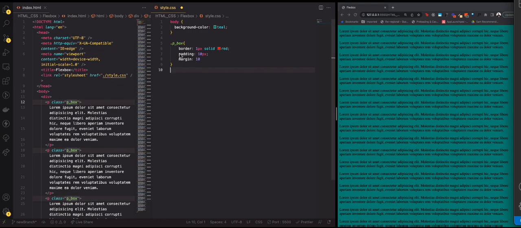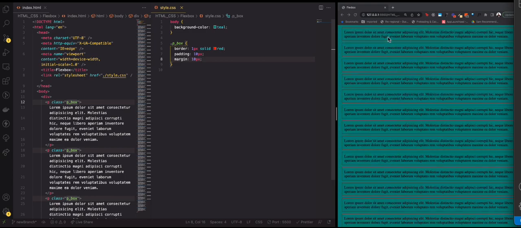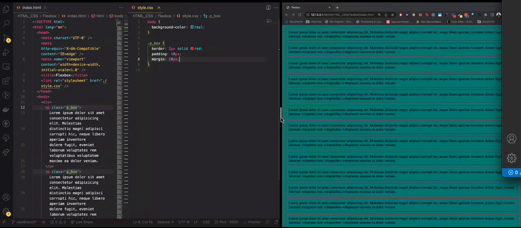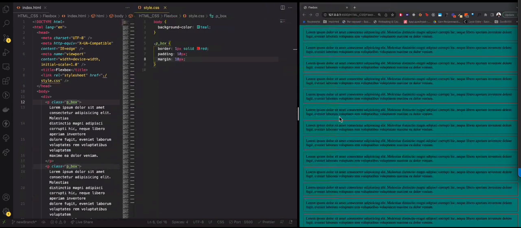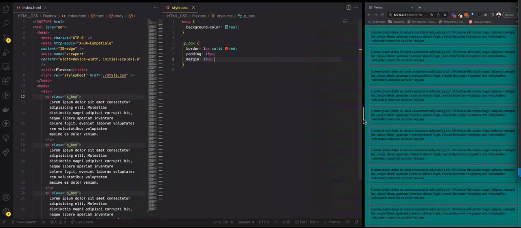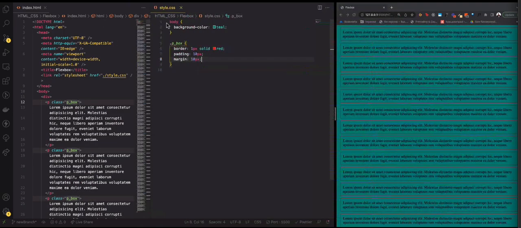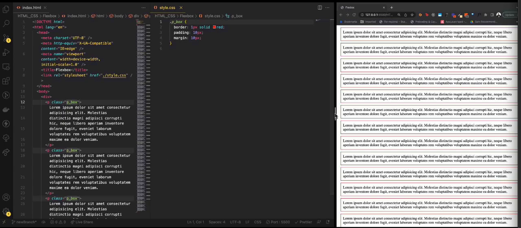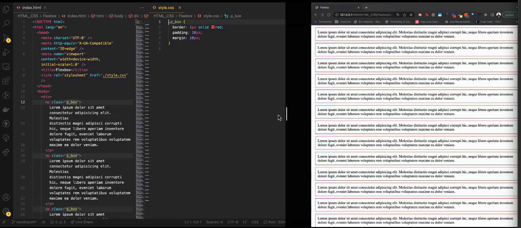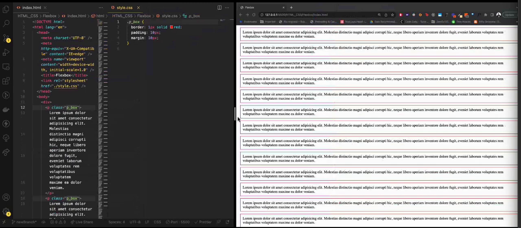All right, so my p_box is 1 pixel solid, margin pixels, whatever. Boom, boom, boom. Save it up. I got these little babies looking like that. At this point, this is all the paragraphs I got. Right now, I'm about to take off that tilde because it's kind of giving me an eyesore. There you go. This kind of looks all right. It's okay. This is the best that we can do so far.